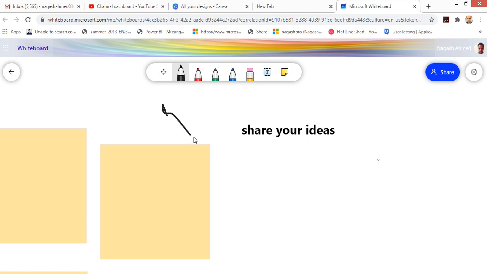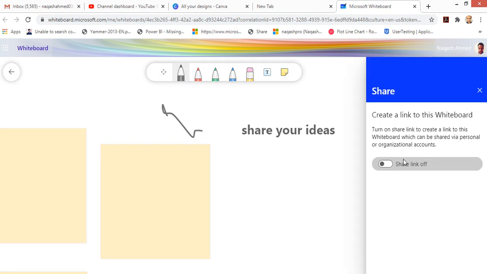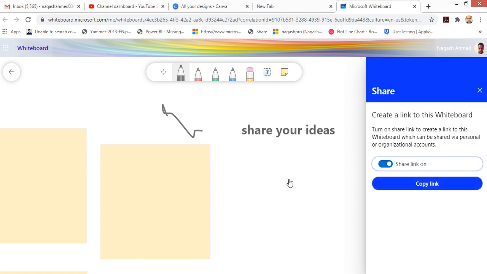From here we can also edit it if you want to. If there is anything left, we can still add it here, and click on the share button, click copy share link, copy link, and we can simply share this link with our fellow teachers or fellow students or members of the group project, or anyone.